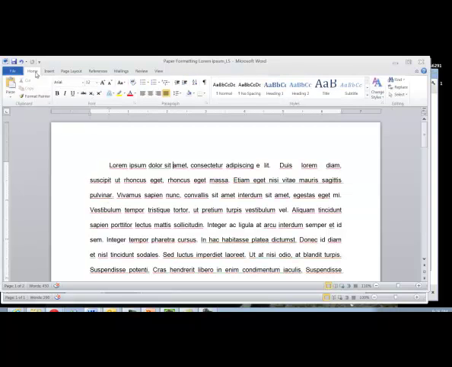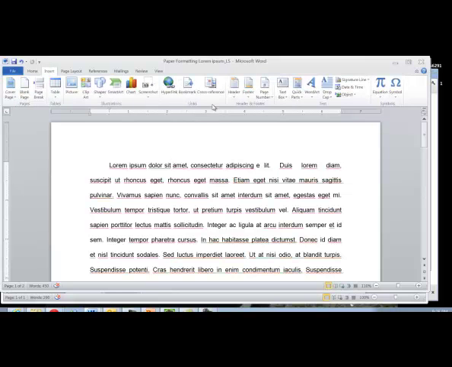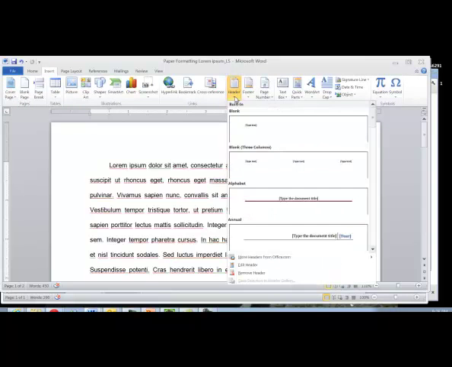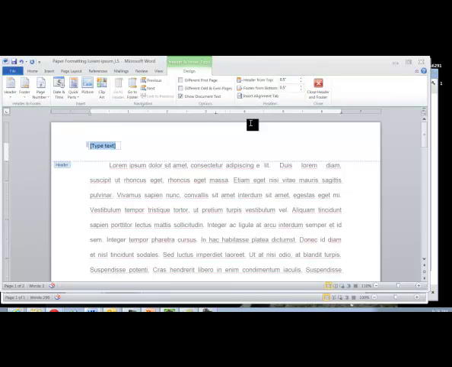So go up to the ribbon. You're probably on the home screen here. You're going to go to Insert, over to Header. Click that. You want to insert a blank header. Now it pulls up a different editing screen. You can see that our text here, our lorem ipsum dummy text, has gone gray, which means that it is not selected right now. We are in a special header editing screen. So anything we use on the ribbon or in other ways is only going to be editing the header and not the rest of the document.